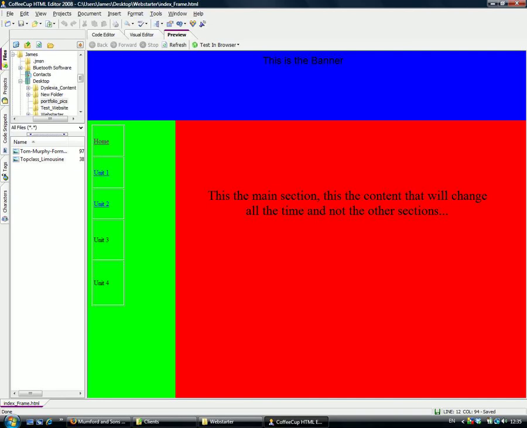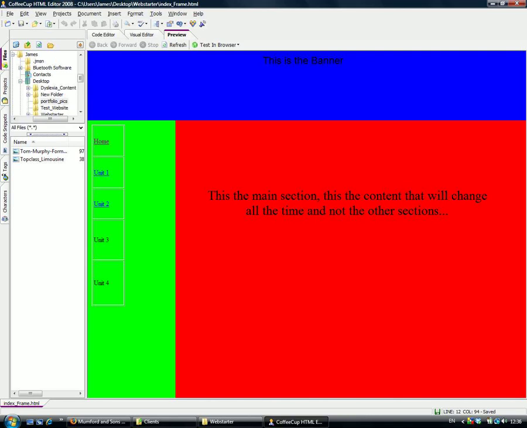So we'll have a quick look at the preview, see what it looks like. We can see that's what it looks like at the moment. Now, again, like I said, this is a container. This top banner is showing 20% of top.html, the left hand side is showing 20% of navbar, and this is showing 80% of home.html. Now the objective here is for the banner to always remain the same, for the navigation on the left to always remain the same, but when we click on the links in here, that this main content changes.